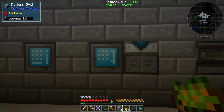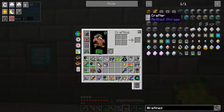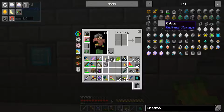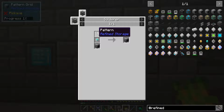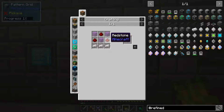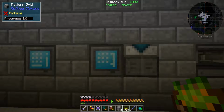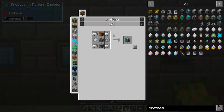Now, for the auto crafting, you need a pattern grid, which is, where's the pattern grid? That's a very fine point. Where is the pattern grid? There's the pattern grid. You need a pattern, advanced processor, and a grid. Pattern is made with some glass, redstone, and more of the enriched iron. And you will also need a processing pattern encoder, which is this, which is just 2 more of those patterns. Machine casing, furnace, crafting table.